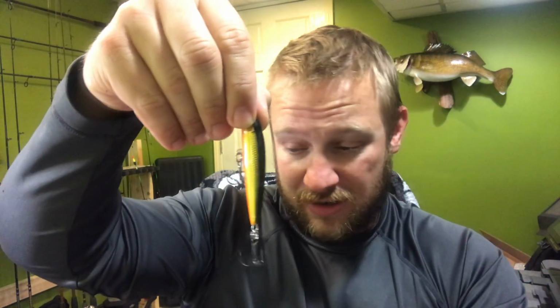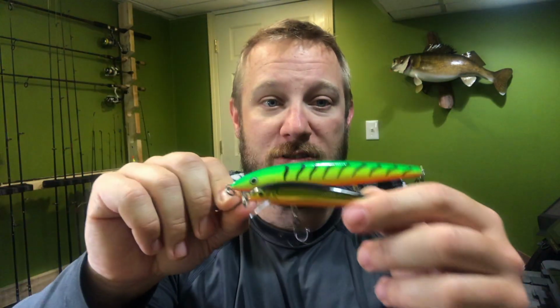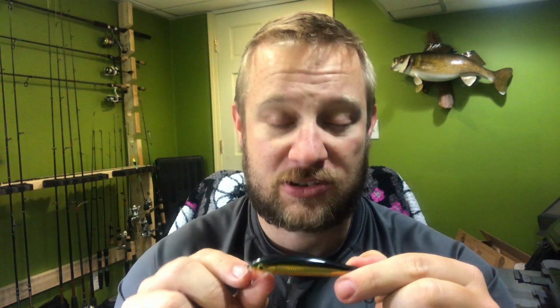Everything will eat this. You can catch bluegills too, and I've gotten some of my biggest northern pike in my life on this specific size, which is kind of funny because in the same sentence, I've thrown this one and not gotten a big northern pike. But it's the forage base. There tends to be more forage base that's this short in 99% of the bodies of water you're ever going to fish, so this just seems to work better. So I always have one of these around.